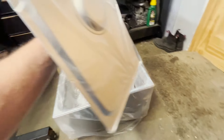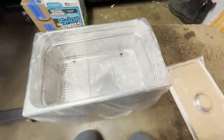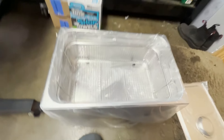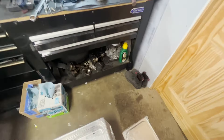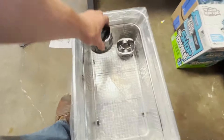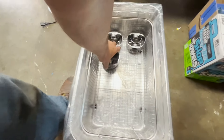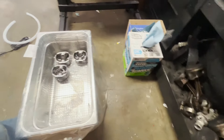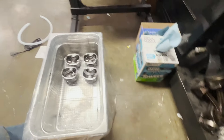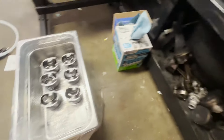It's pretty big — the biggest one they offered, I believe. I think I might be able to fit quite a few pistons in this thing. Let me just stick a couple in here and see how many we can fit. Oh boy — I think we can fit a whole set of eight pistons in here at once and clean them all.